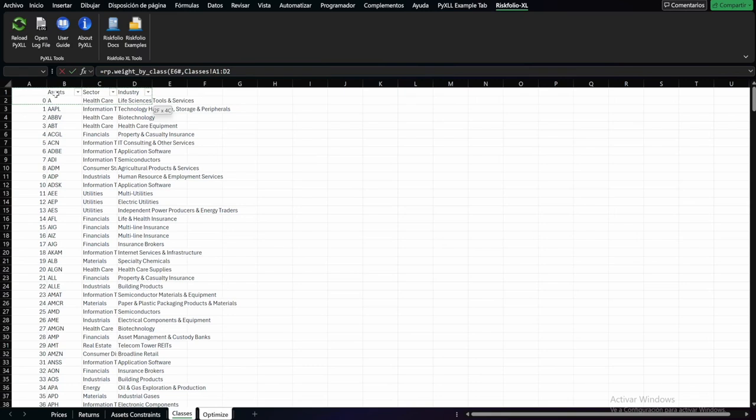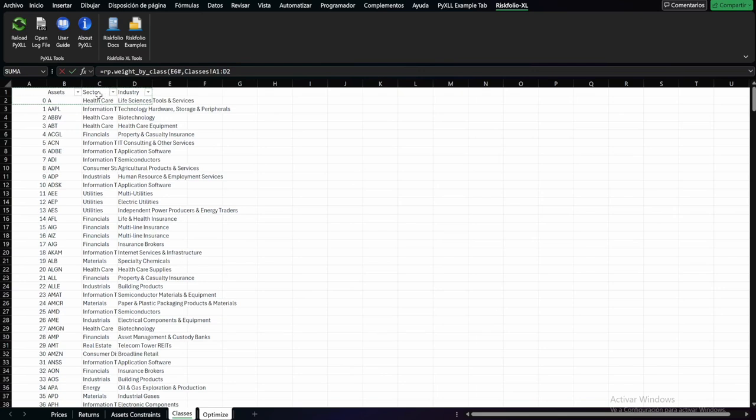This table must have in the first column the number of row of the table, the second column the tickers of the assets that are the same that appear in the portfolio, then other columns that have some classification.